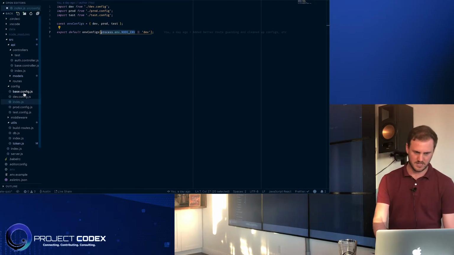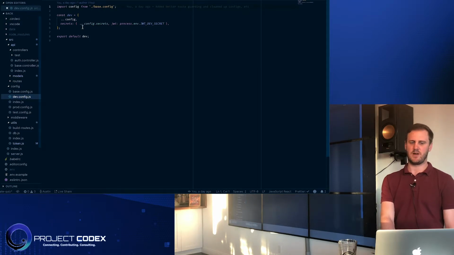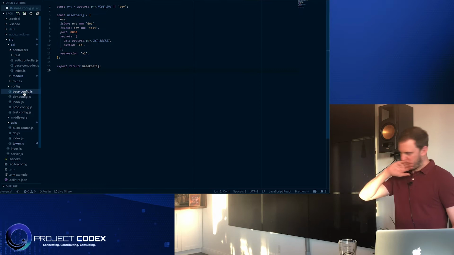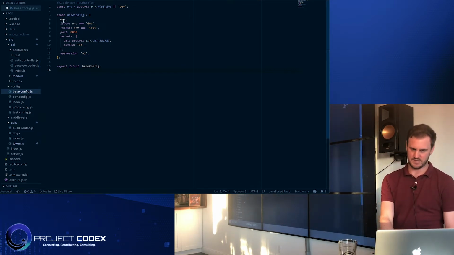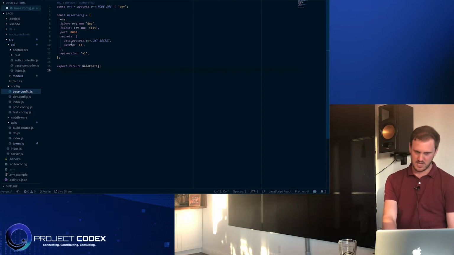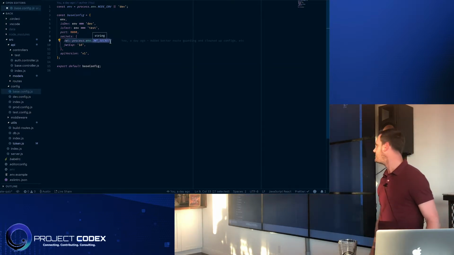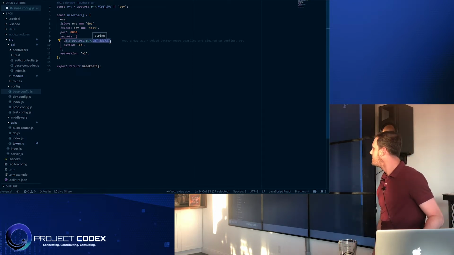And very simply, I have a base config, and I just modify the base config in any of these others. So base config is, if environment is dev, and so on and so forth. And then this is where I store my actual secrets in an environment variable and use .env.